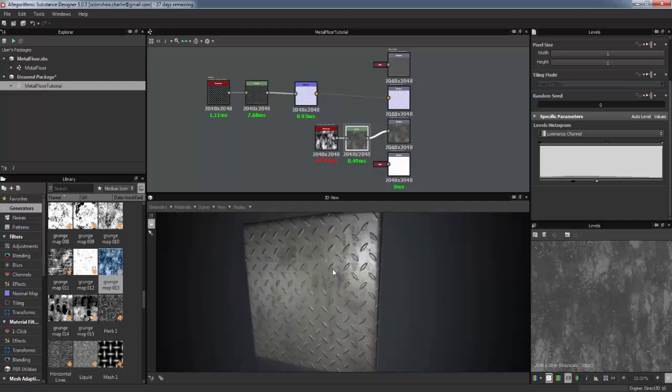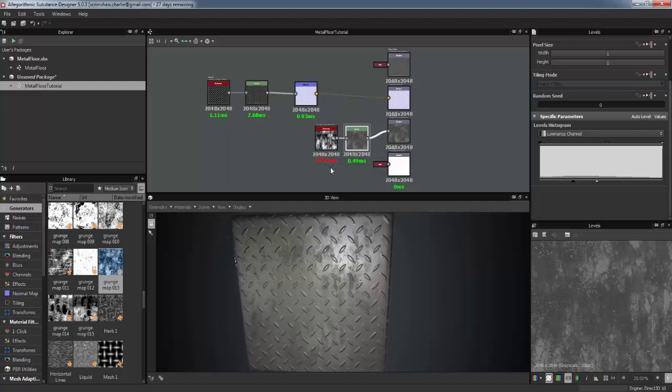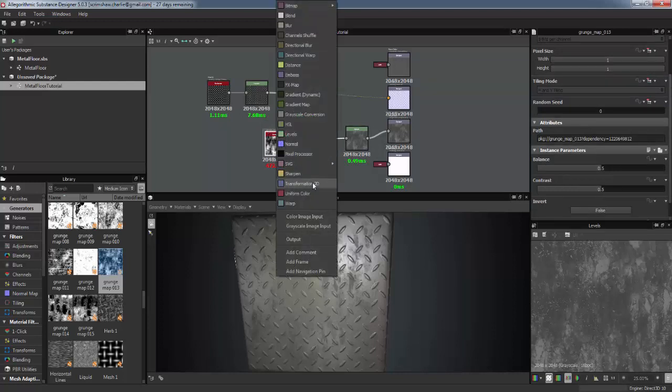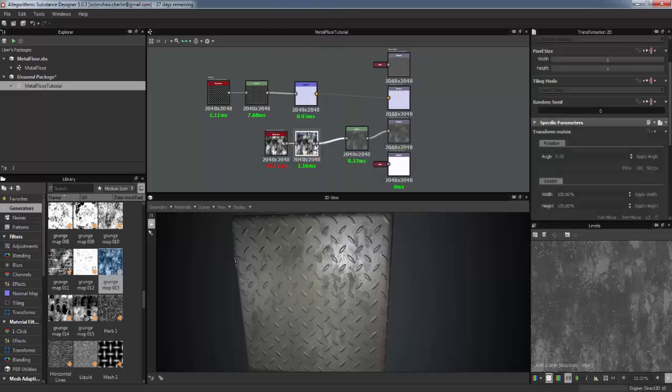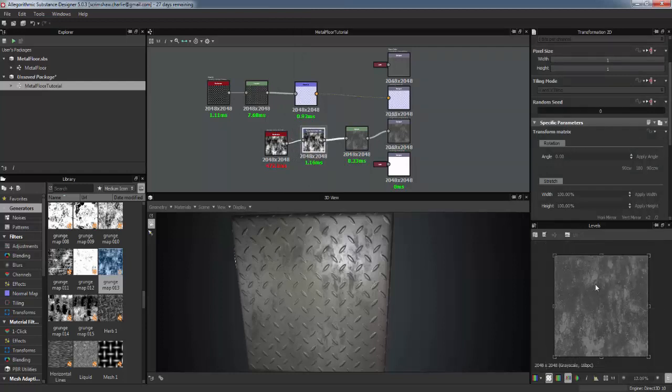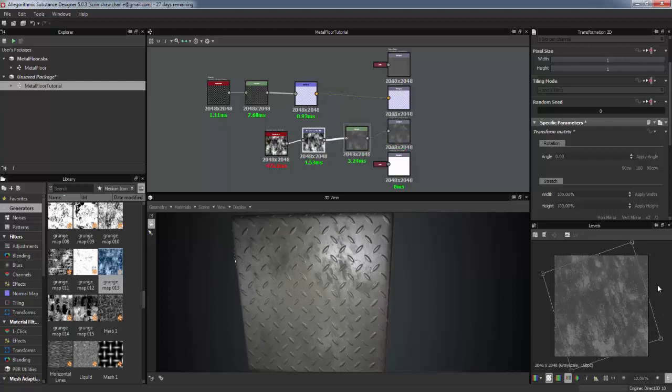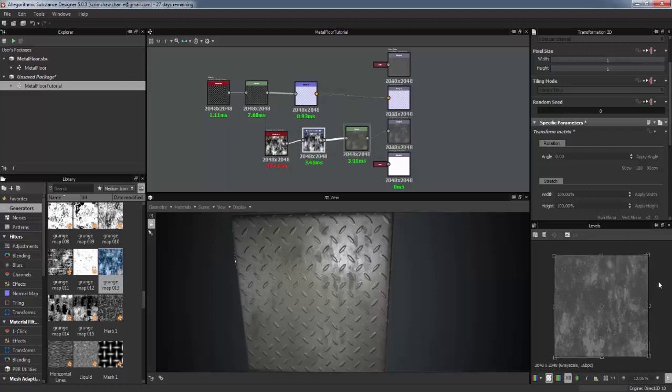I think maybe it needs a bit more spread on it. So what we could do, and what we probably will do, is we'll just select the node again, and this time we'll bring in a transformation 2D node. Right, so this pretty much does what it says on the tin. So you select the node and zoom out in the 2D view. What you get greeted with is this transform box, which isn't at all dissimilar to what you would expect to see if you chose to transform an image in Photoshop.